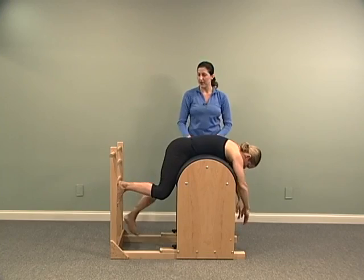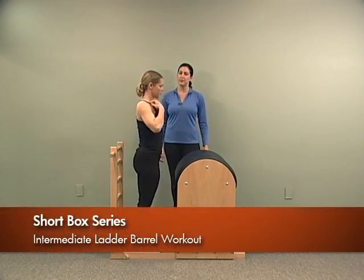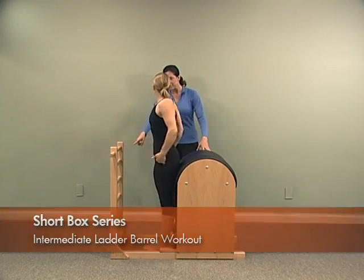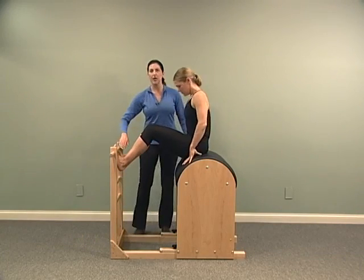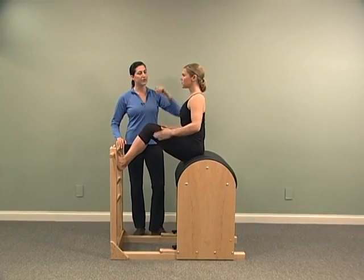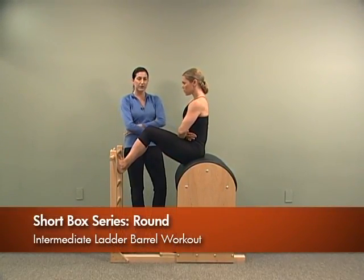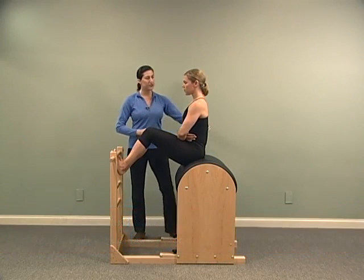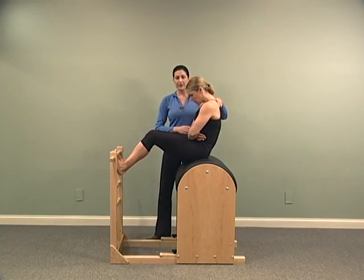So she's going to slide off, and we're going to turn right around on the surface of the barrel for the short box. Okay? So she's going to come on up, putting the feet up, hooking her toes on the top rung of the ladder, and she's in one line from the crown of the head to the sit bones, okay? She's going to start with the round, either hugging her waist or holding one hand on top of the other, and she's rounding into a C curve. So she inhales here. She exhales and rolls back.